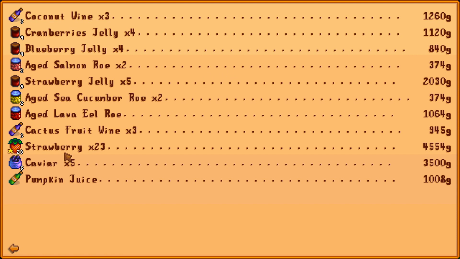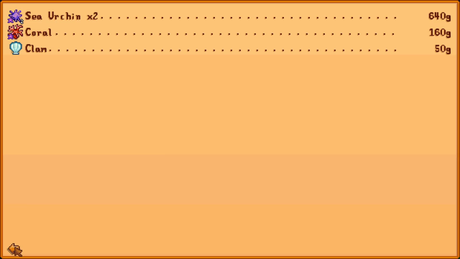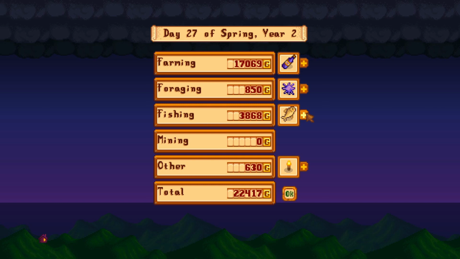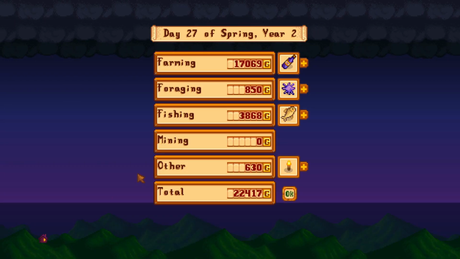But overall, one aged lava eel roe is 1064 gold versus the caviar, which sure we have 3500 gold for, but that's only because we picked up 5 of them, so that's 700 per one. So this is why I advise people and keep constantly talking about it. But yeah, let's move on to the next day.